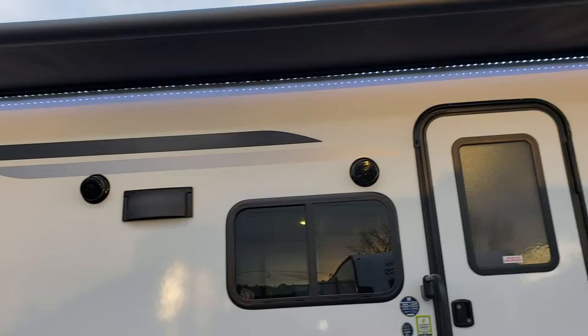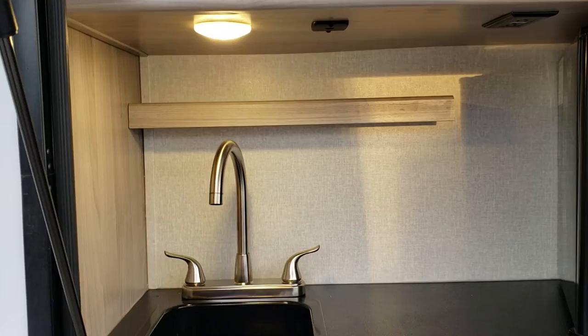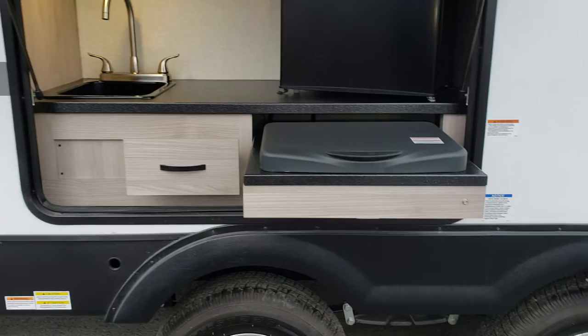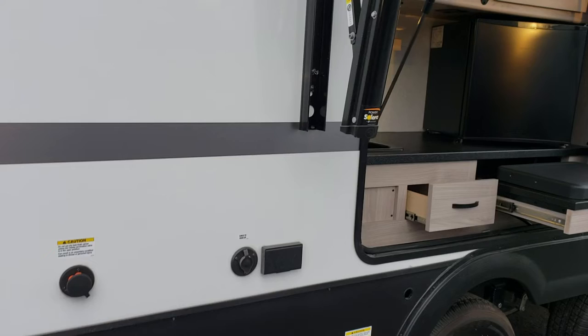We've got a Bluetooth-enabled stereo inside so you can stream music to it, and all the lighting we need underneath our awning. At the midpoint of the trailer we've got our wonderful outside kitchen — a really complete kitchen with a ton of storage where you can leave plates and things out there. We've also got a bottle opener, a little spice rack in the back, a light, USB power as well as 120-volt power, storage for utensils, a great sink that drains into our grey water tank with hot and cold water, and our two-burner stove. We can also quickly clip in a barbecue, with propane brought to the kitchen so you can alternate between the two-burner stove and the barbecue.